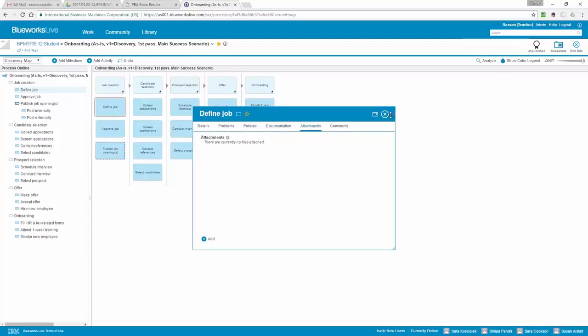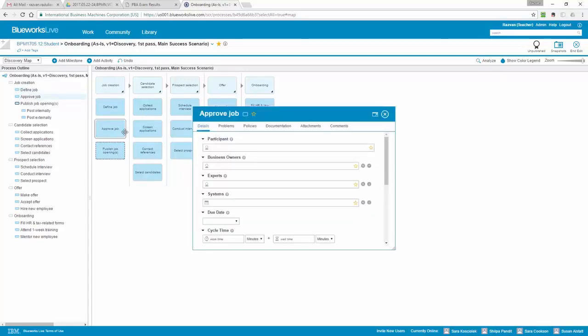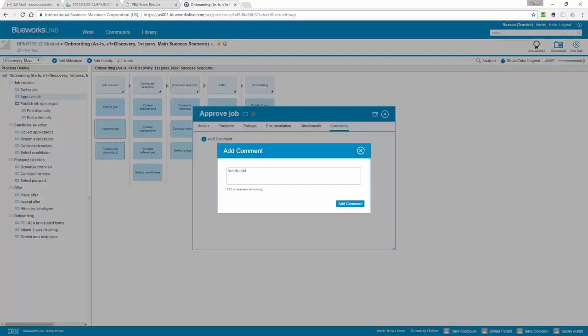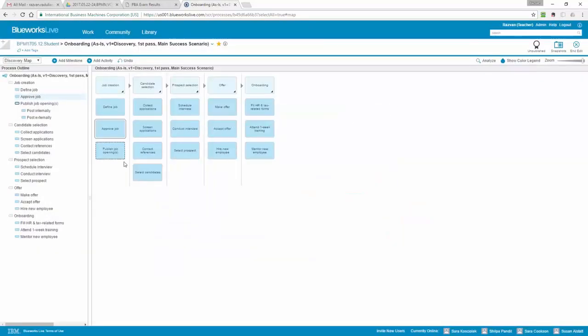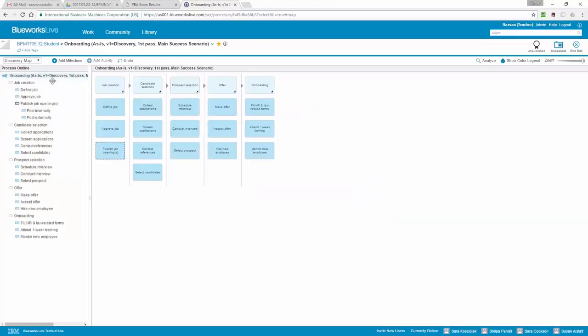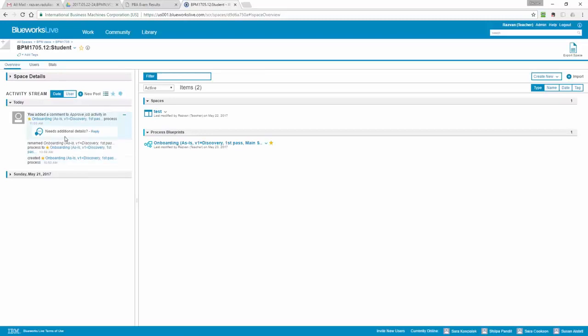Of course, this is an iterative discovery process. Now, you can go to another activity like approve job, and maybe here you capture some problems, but also you want to capture a comment saying, actually we don't have enough information about this to detail it, and we need to collect more information. You want as much as possible to indicate who's doing all these activities, the HR manager, the HR admin, hiring manager, the IT department, and so on, because this information is going to be very helpful later when we actually generate a diagram out of this information. So we'll see that in another video.